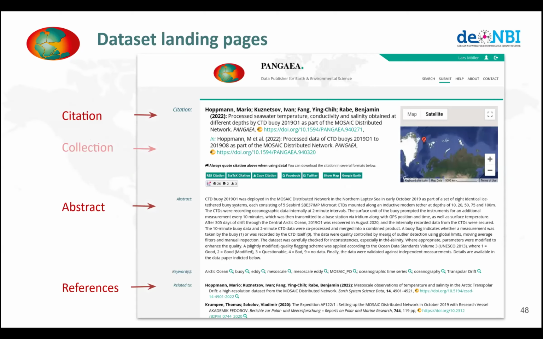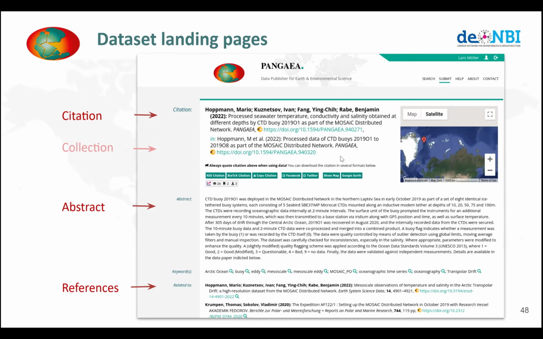On the dataset landing page, this looks like the following. In the upper part, at the top of the dataset, the bibliographical information will appear as the citation with the authors, the title of the dataset, and the DOI.